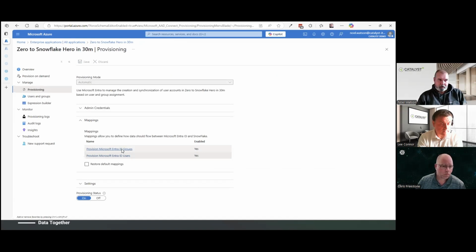So effectively, you're creating a full role-based access control through your organizational hierarchy within Entra. Which is pretty good, and basically allows you to just use Snowflake for the data engineering, and you can do all the security in Entra.